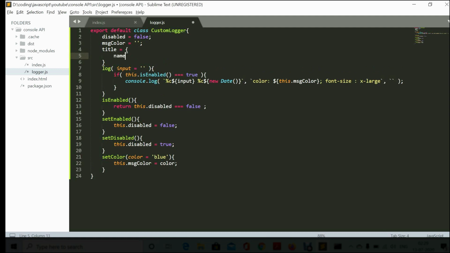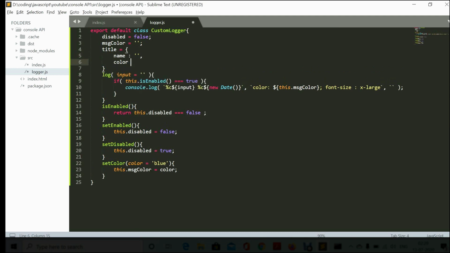It has a name, which is the actual text of the title, and a color. The color can be anything we are passing. Let's just add a setter, so setTitle. The argument should be an object because we have multiple things. This is ES6 syntax, name and color. Fine.